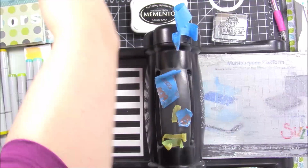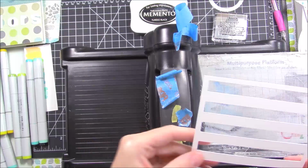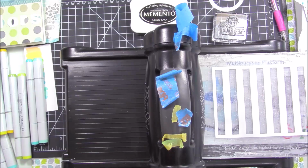And those strips you can save as sentiment strips, and I just keep them in a little bowl on my desk, so when I want a sentiment I just pull out a strip.